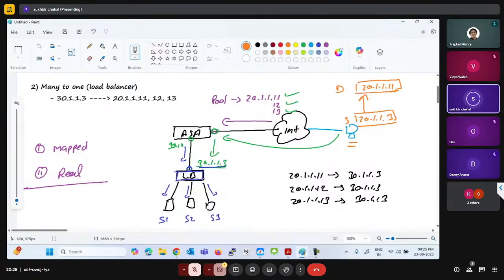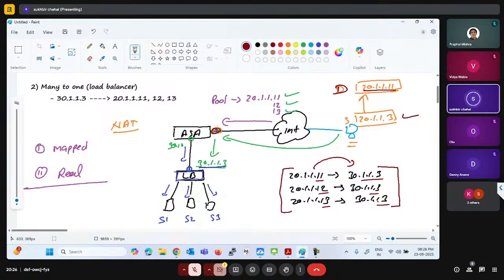So when traffic comes on the firewall, the firewall is going to check your NAT table, and the NAT table is telling about the translation: if traffic is coming for 11, translate into 30.3. If traffic is coming for 12, translate into 30.3. If traffic is coming for 13, translate into 30.3. So in all cases you are translating into this IP. But the point is, which IP address are you translating in the traffic flow? In the traffic flow, traffic is hitting on this interface. So the source IP is the user IP, and you are translating the destination IP, which is 20.11.